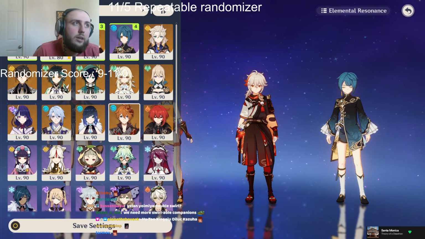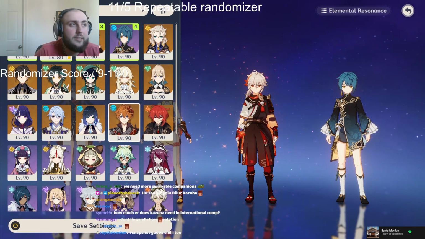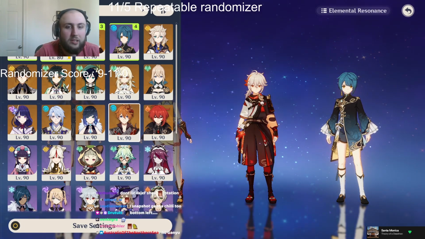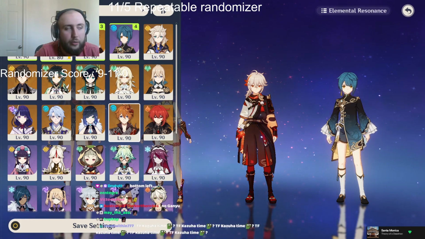Anyways, generally, complicated double vape setups are basically only in VV Vape and Melt, but the only real Melt team that actually wants to run Kazuha is Melt Ganyu, and I don't have Ganyu.